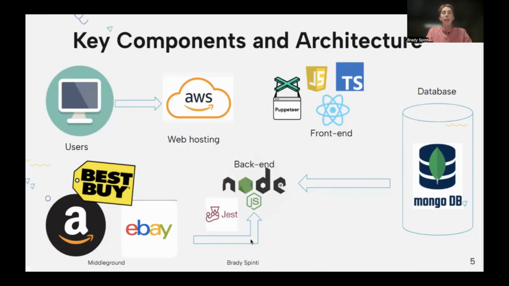We store our data in a MongoDB database, which gives us flexibility for handling varied data schemas, such as our users database, which we created for our custom authentication. To gather product data, we integrated the Amazon and eBay APIs and also developed a custom Puppeteer scraper for Best Buy. These sources feed into our backend where we normalize and serve the product data to the users.